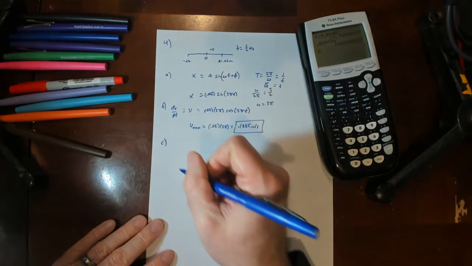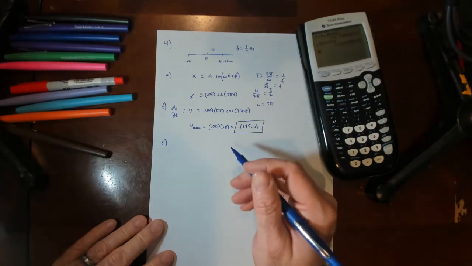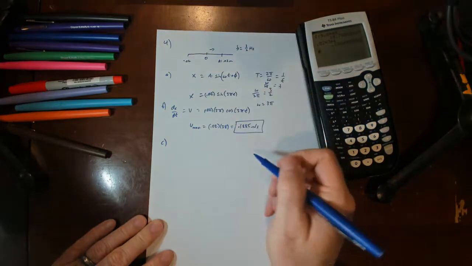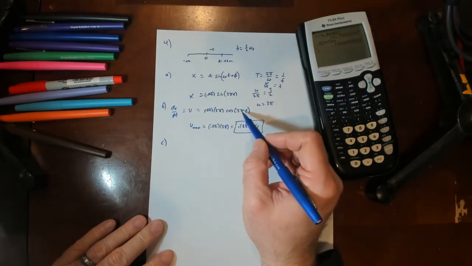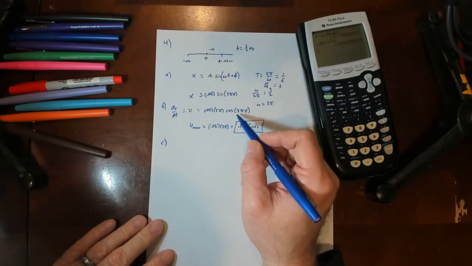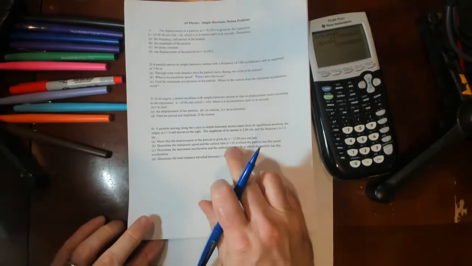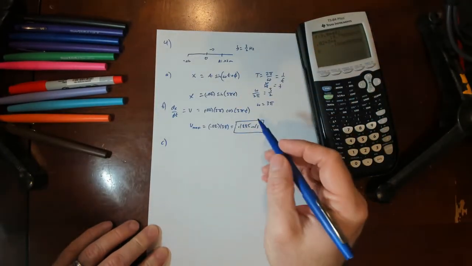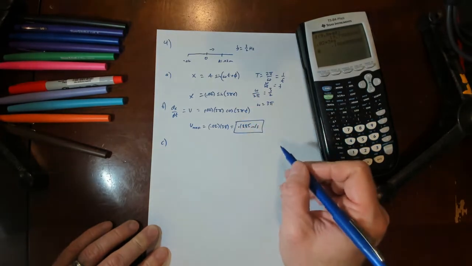Okay, part C. Determine the maximum acceleration and the earliest time. Oh, I forgot to find the time in part B. I just want to know the earliest time when it has that acceleration. It's going to get maximum when this is maximum. So I just need to know when the cosine function is maximum. Cosine is maximum at time 0, but they want a time greater than 0. So the next time the cosine function is at maximum is when you get to pi. So what time t there would give me pi?